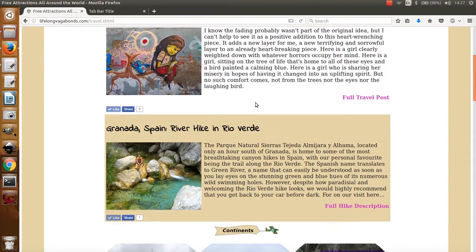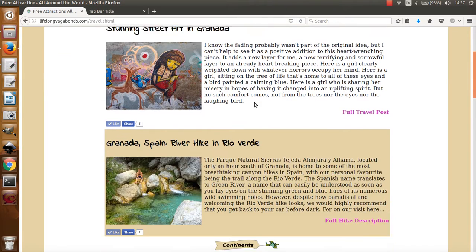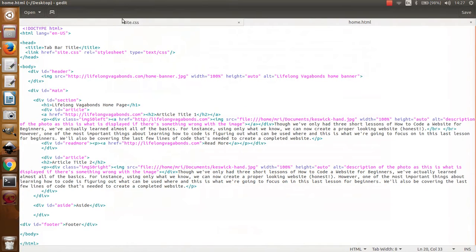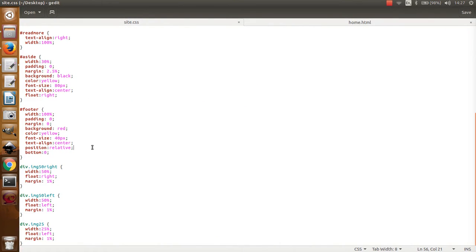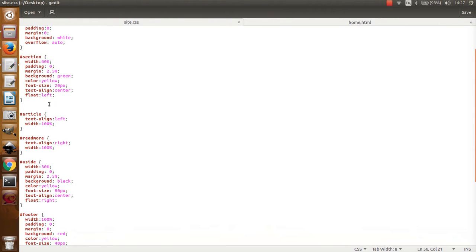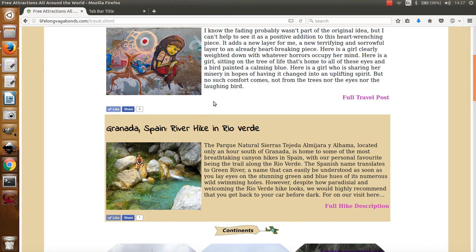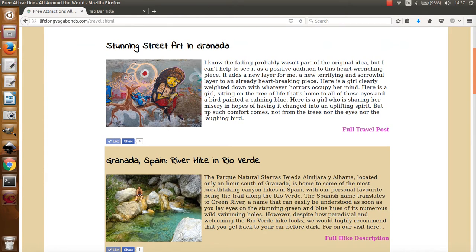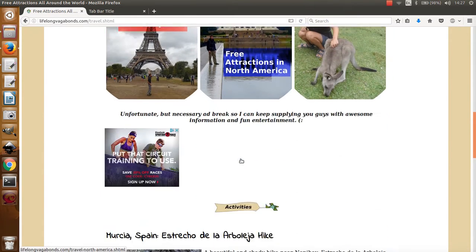If I go to the Treble, you'll see that all I've done here is just all articles, and I've changed the background of each. You can do that in the article definition in your site CSS, and add the background color here. But in all honesty, I wouldn't do it that way if you want white and then a different color, then white, then a different color.